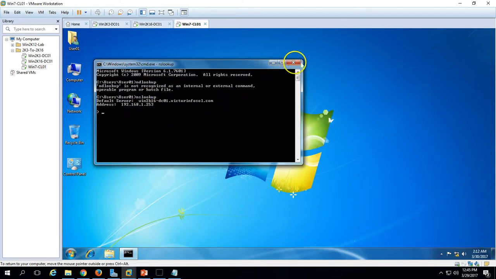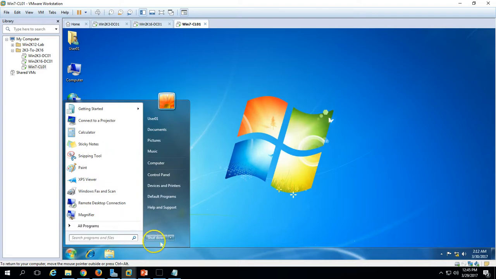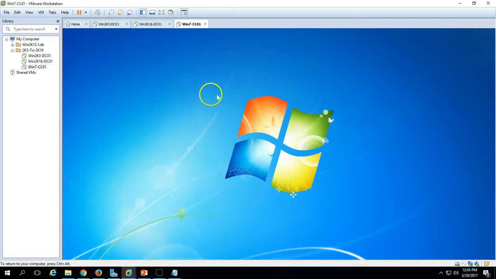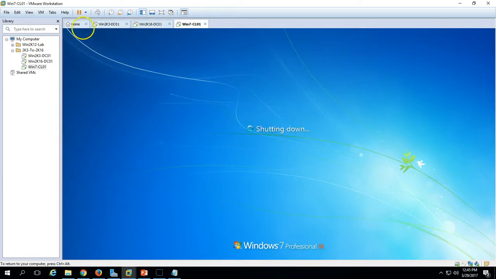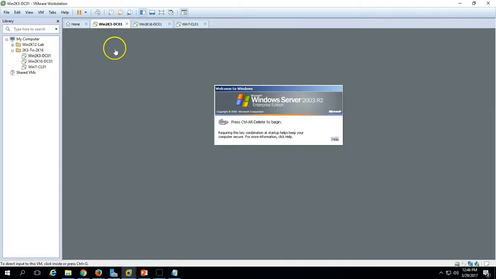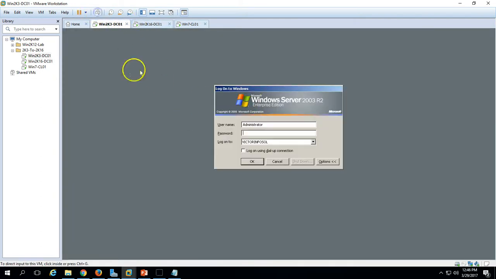And let's try to reboot the server and log in from a domain account. You'll be able to see it's working perfectly for us. Now you can see the 2003 machine is rebooted.